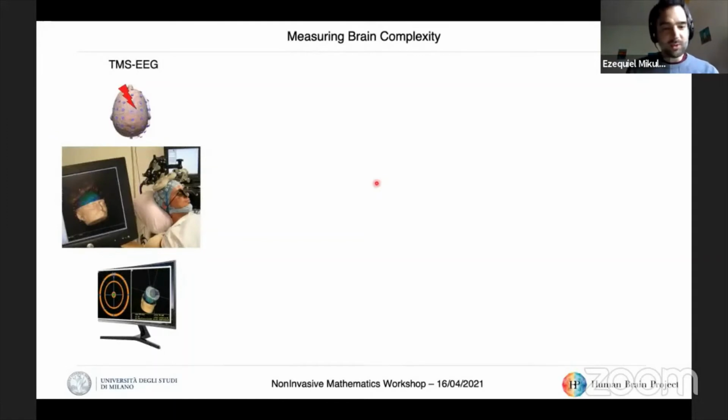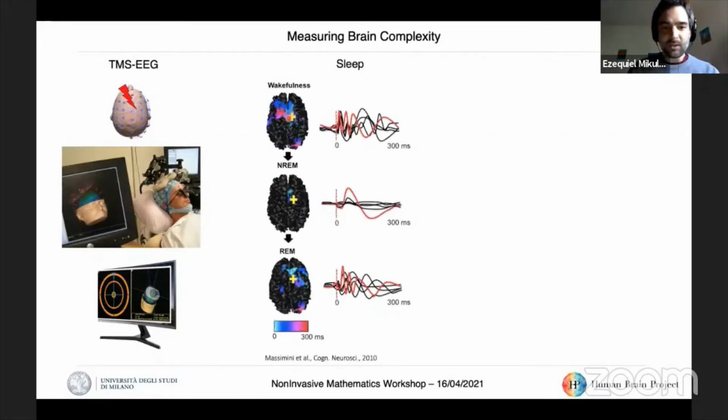One technique that could be used that is relatively inexpensive and not easy to use, but maybe easier than others, is TMS-EEG, in which a magnetic pulse stimulates the brain, produced by this coil, and we record with EEG the response of the brain. If we look at the response of a brain that is sleeping, you can see that mainly the response is just a slow wave, a big slow wave. Instead, if we stimulate during wakefulness, we see a very complex pattern of activity as shown before.